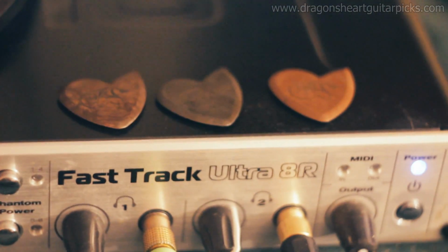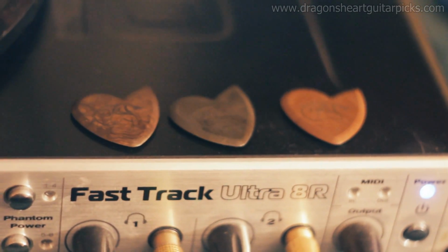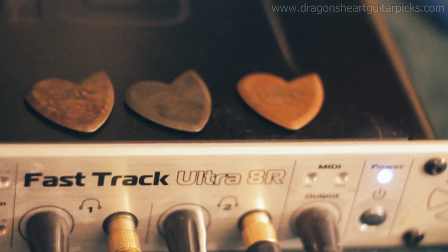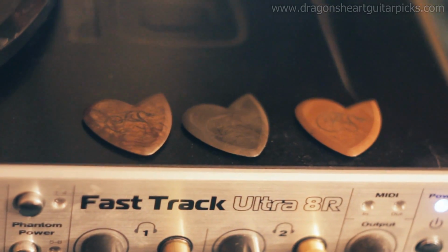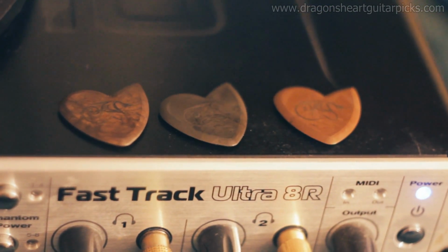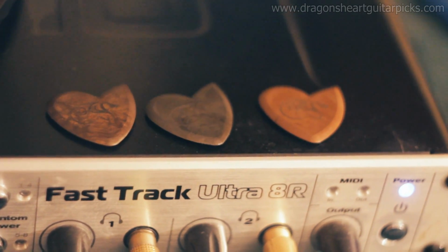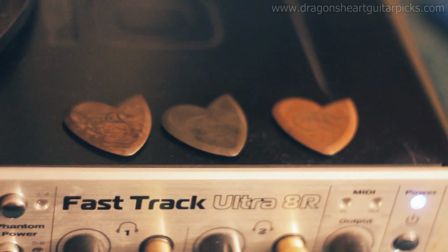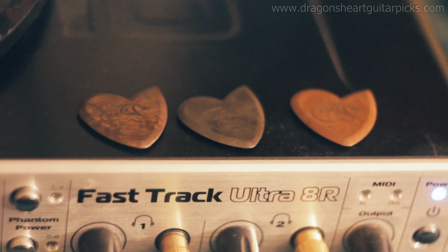But there is a great difference. The Dunlop picks are worn out after just a few hours of playing, and these picks I've been playing for hours and hours and hours, and you can't see a single mark yet. So right now I have no problems believing that you can actually play 1500 hours on the hardened pick, for example. So I think the price tag is justified. I don't know if I would use them live, just because I couldn't afford to replace that many of them, but for studio recordings I think they're really good, and I have no problem with the price.